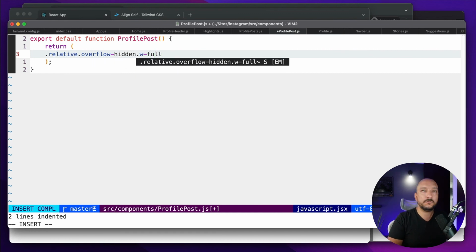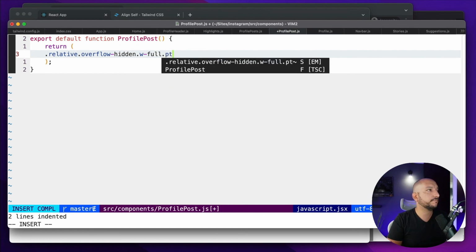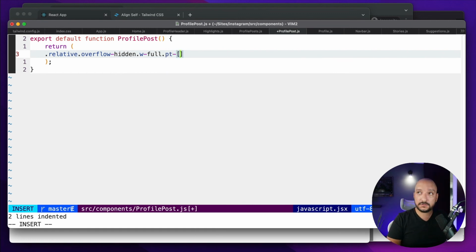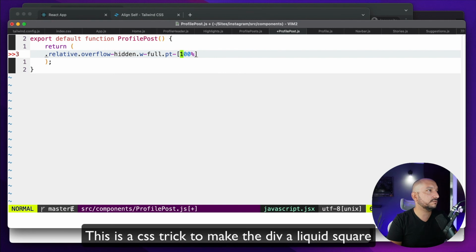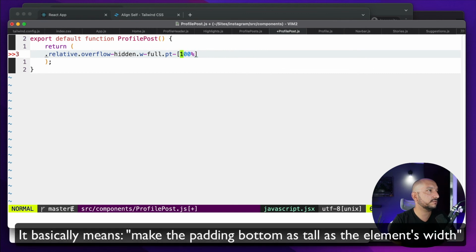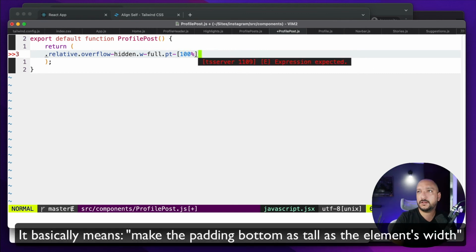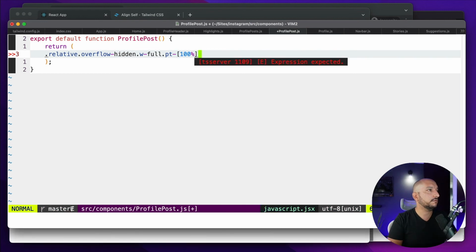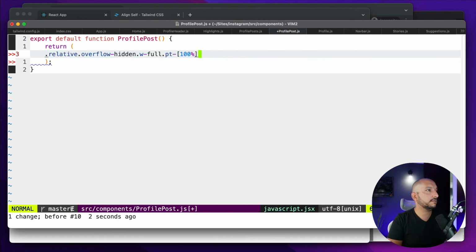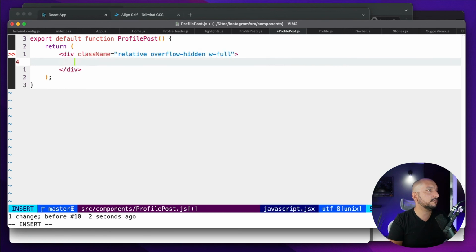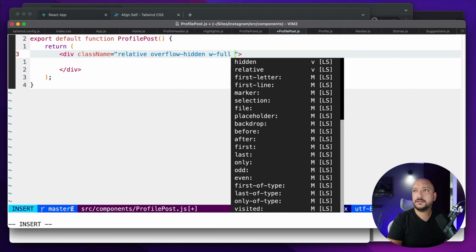Make it 100% width, and padding top, we will make it 100%. This is something that Tailwind lets you do when you have some specific value to add here. Instead of having the number, you can just put these braces and add the value here. Alrighty, but the image doesn't work with that, so let's add that manually here.